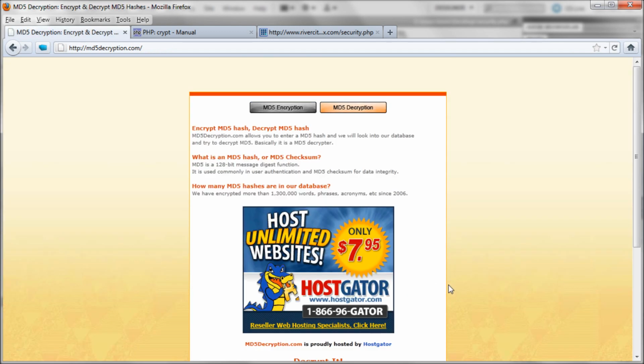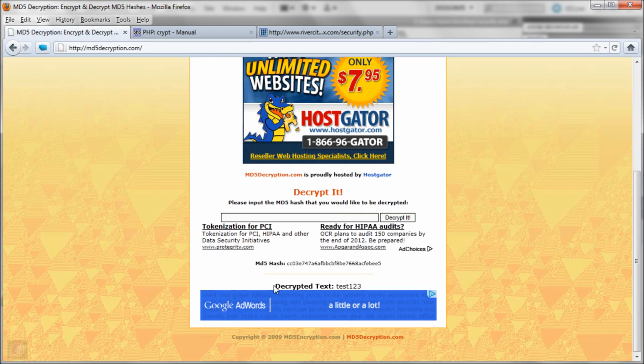And so we click decrypt it and you think you're safe and everything. And oh, look at that. Decrypted text, test 123. So if somebody were to get into the database and take the encrypted password, they could easily come here and decrypt it. And then some people have created programs that basically compare things in order to figure out your password. So only having one method of encryption on your site could pose a serious security threat, especially if people are able to get to the encrypted passwords in the first place. So that's a different problem, but if they can get there, then they could actually figure it out.